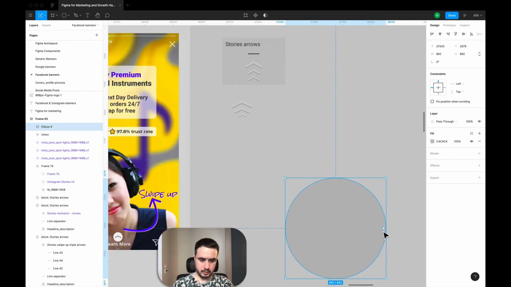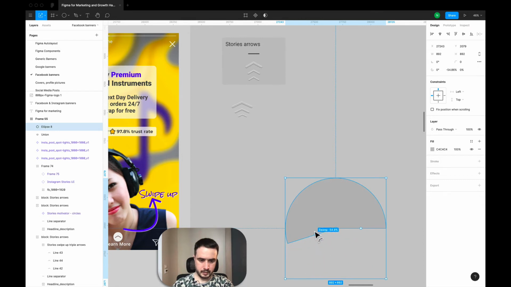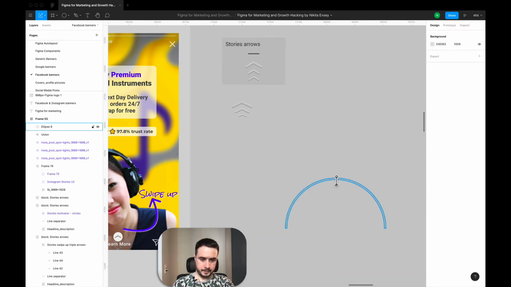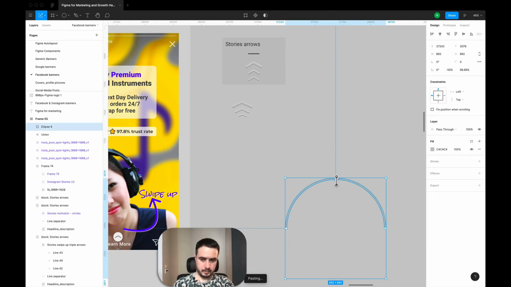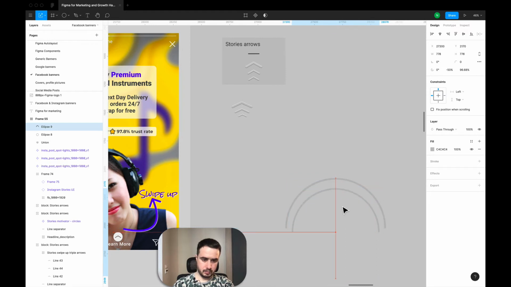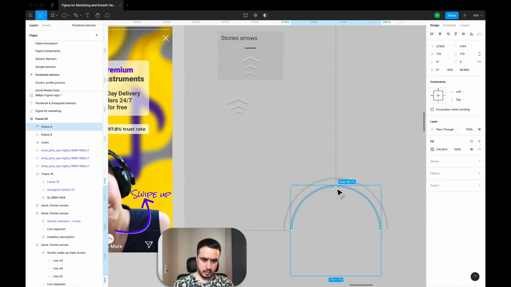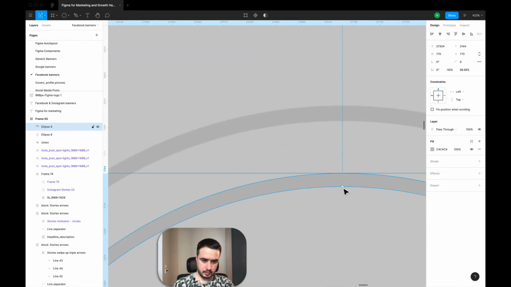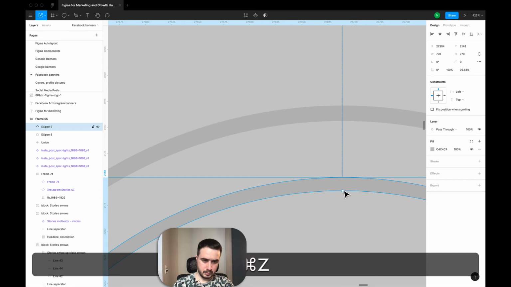Now we have to create those arcs from these circles. So I have to find this point. Yes, here we are. Set it to these, and we will send this thin arc. Okay. Now I copy paste it and I scale it down. Maybe I will make it a little thicker.